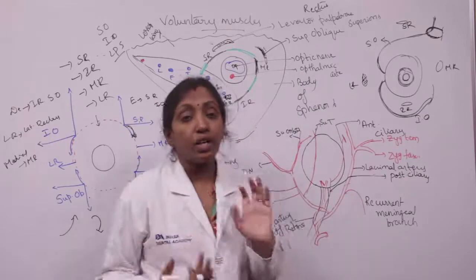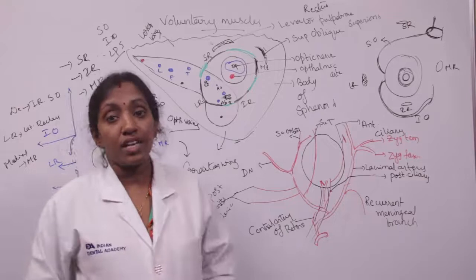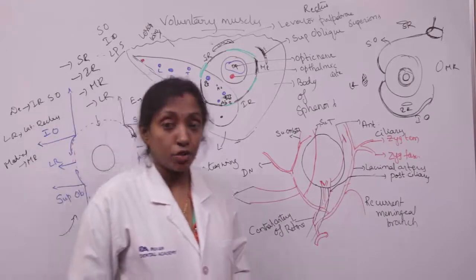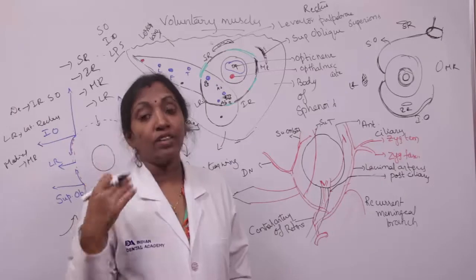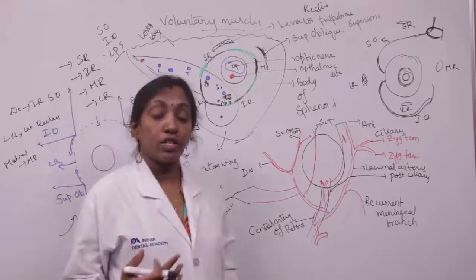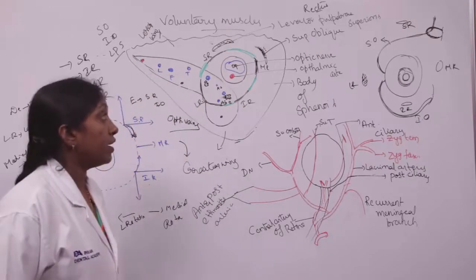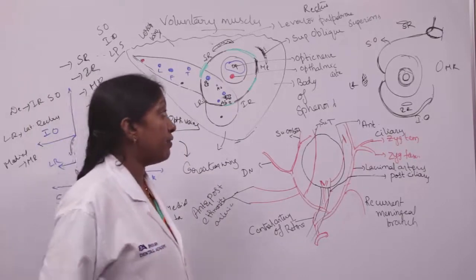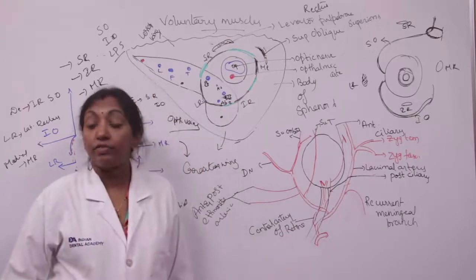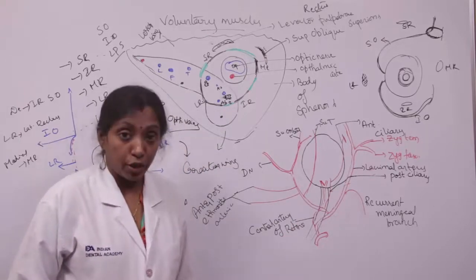And coming to the intraocular muscles, the superior tarsal and inferior tarsal muscles are the intraocular muscles of the eyeball. They get inserted to the tarsal plate here. The superior tarsal gets inserted to the tarsal plate here, and the inferior tarsal is also inserted to the tarsal plate here. And the levator palpebrae, we know that the orbital muscle is a smooth muscle.